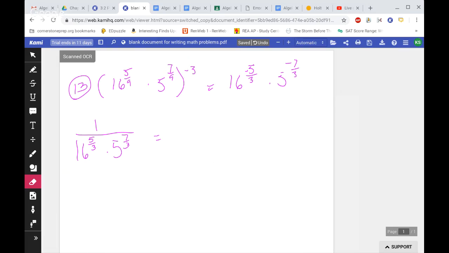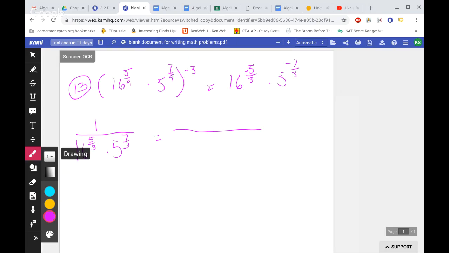So that's why we have to make these fractions or rational exponents whole numbers. So what you want to do to make them whole numbers is take this 5/3 and think in your mind, what number can I add to 5/3 to make it the next whole integer? So it'd be 1/3. Yeah. Yes. Good job.